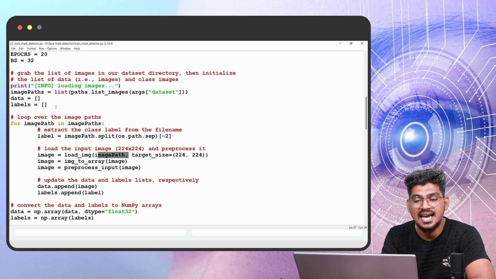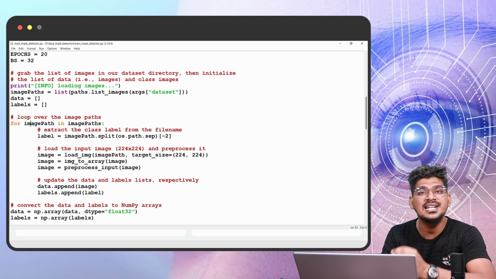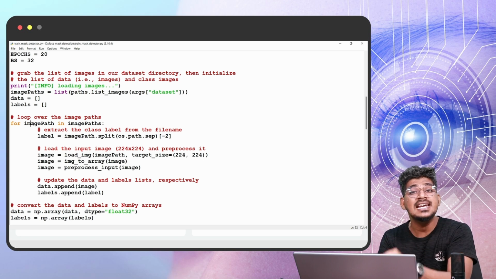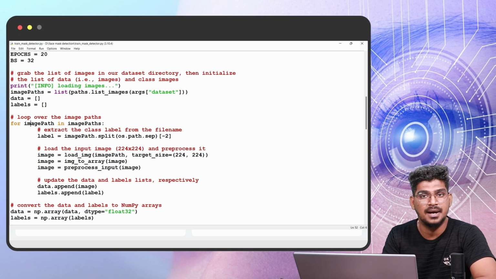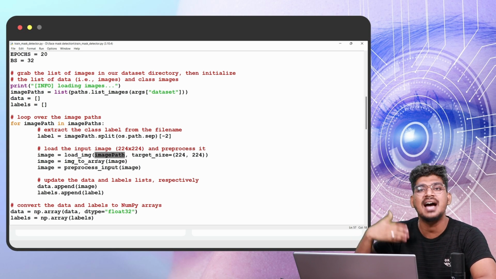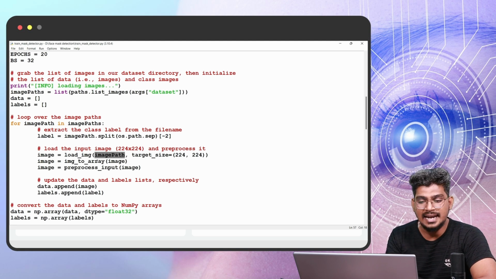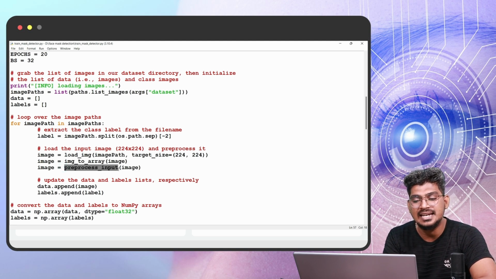So we are already assigning the value here. That means this iterating variable iterates over the sequence of each and every image inside the training path, inside the data set path. All the images will be converted to the target size of 224 by 224. That is the pre-processing. Then we are going to convert the image into array format, because the computer can't understand the real image. So we have to convert it to array format. After that we have to pre-process that particular input image.